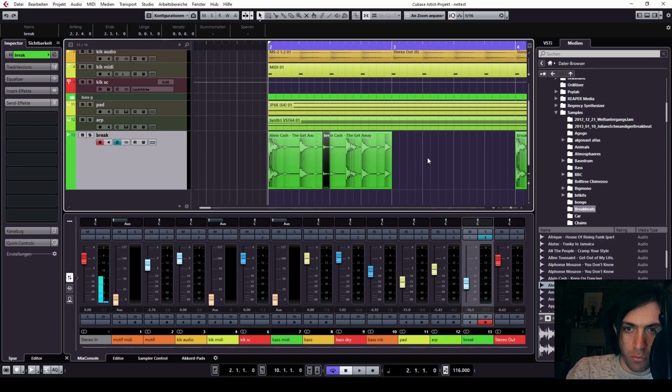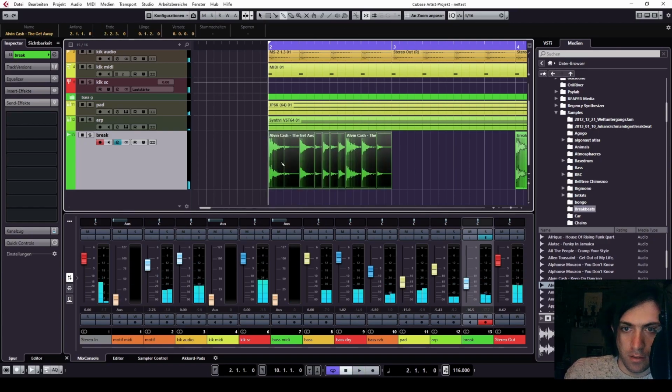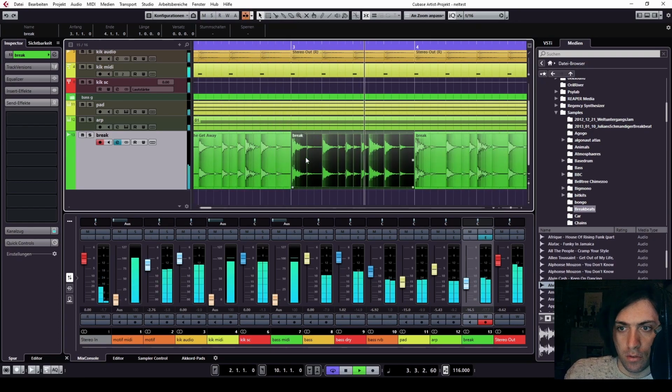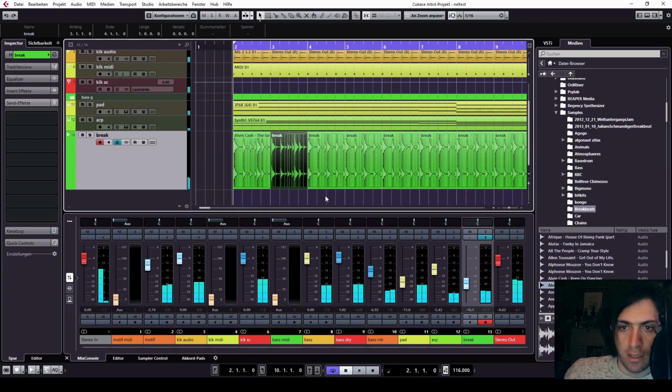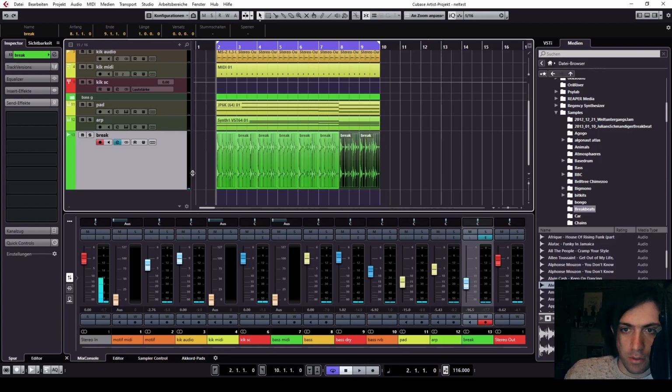I could, while I'm at it, just replace this part with this one. That would make much more sense. Yes. Okay, so that's a much better loop. Okay, I like that more. So we can remove all the other loops and instead use this one.